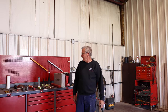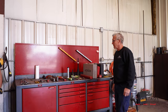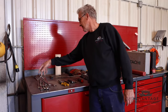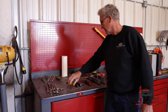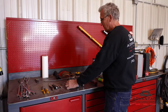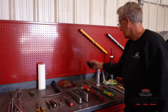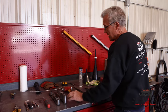So to start out, there's a list of tools you're going to need, and this might help determine whether or not you want to install it yourself. On this workbench, I have an assortment of metric wrenches from 9mm to 24mm, a 3/8 and half-inch drive ratchet, a metric Allen wrench set, tin snips, vice grips, a ratcheting screwdriver with a straight end and Phillips blade, some zip ties, shop rags, chalk line, utility knife, blowgun, and different metric sockets.